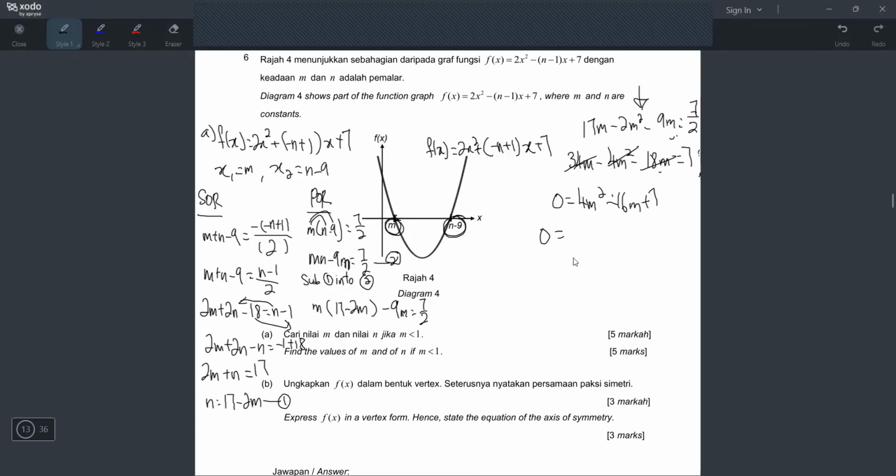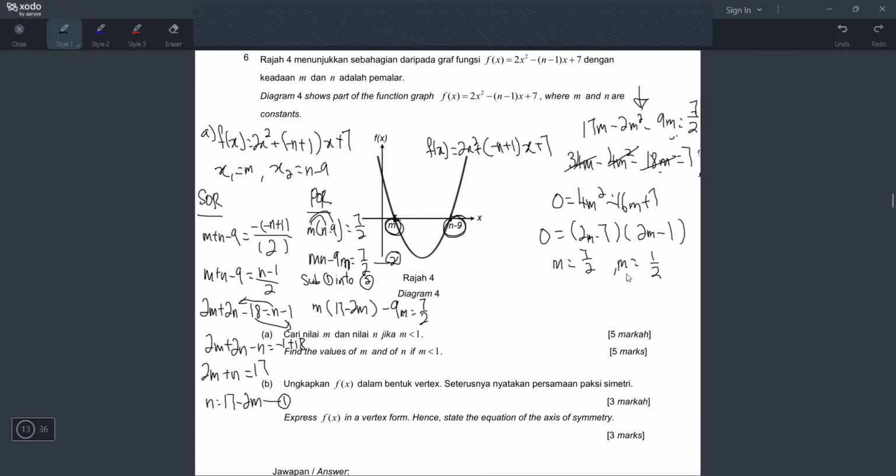All right, so if you press the calculator, we will get two answers, right? So what you get? 7 over 2 and 1 over 2. Okay, so the m is 7 over 2 and 1 over 2. After you press the calculator, you can write atas here, bracket. This one will be 2m minus 7. This one will be 2m minus 1, right? So the 2 has to be written in front, and then positive 7 becomes negative 7, positive 1 jadi negative 1.